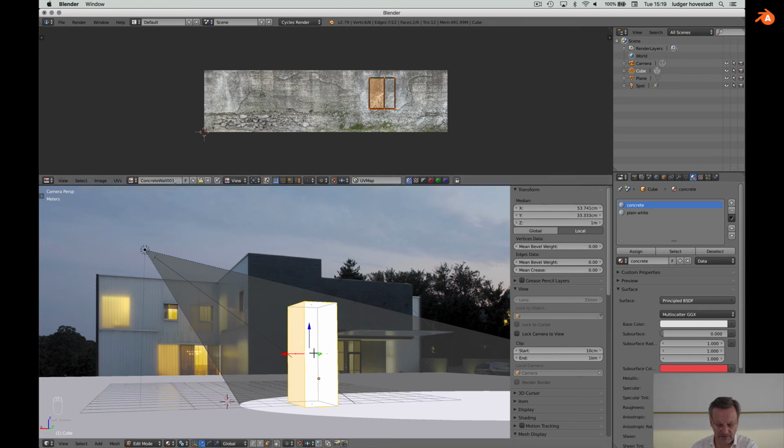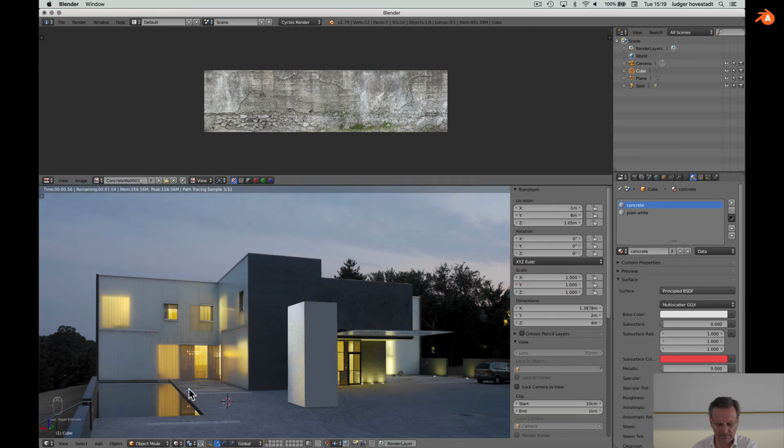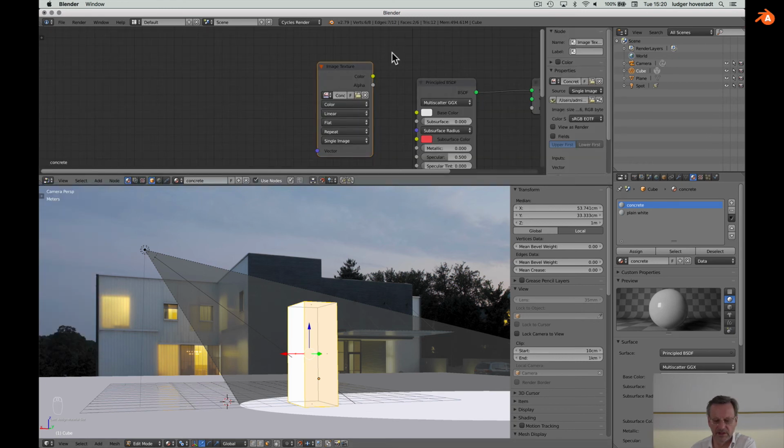And give it a... Why is it not... It's not... It's... that's a problem. Look at this. Now we are with our concrete block. This is what was missing.